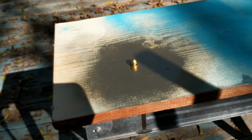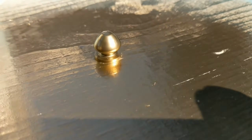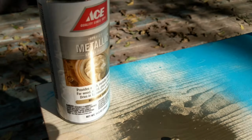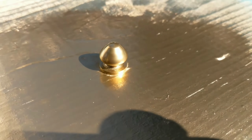So we'll let that dry as well. And you get a little closer on that gold piece. Spray paint's pretty good. Rust-oleum is probably preferred, but this one actually works really well. We painted a bunch of stuff with it already, and I'm pretty happy with that.